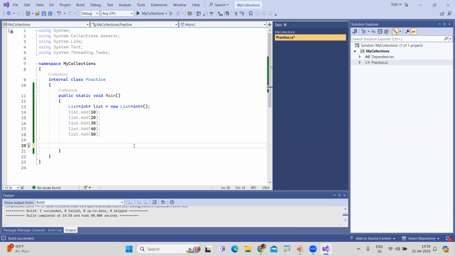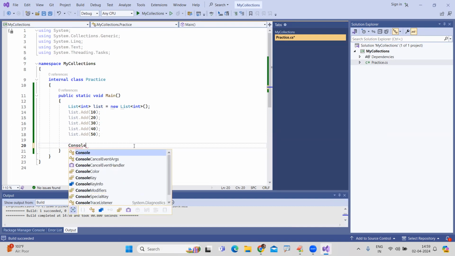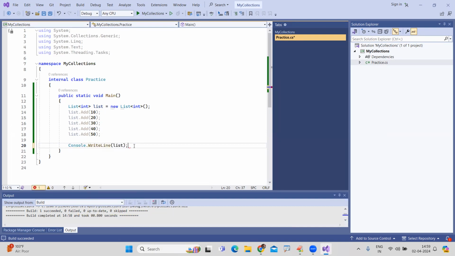So first of all, I just want to display how many elements are there. List dot Count. Look at this, Count is there. Here, total number of elements. With the help of concatenation you can display, or with the help of string interpolation also you can display.